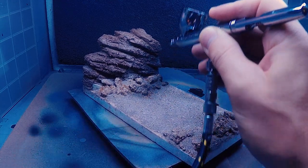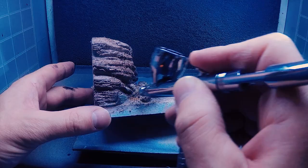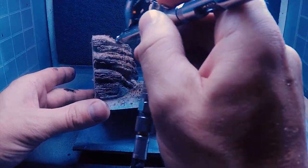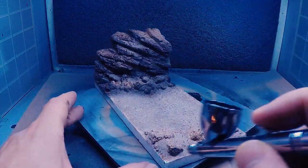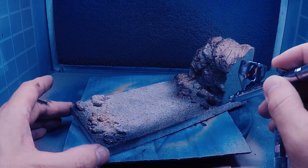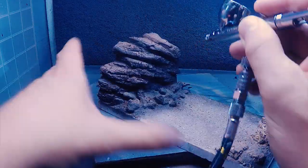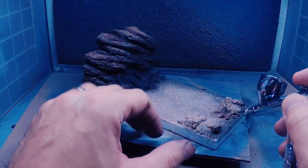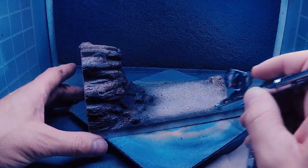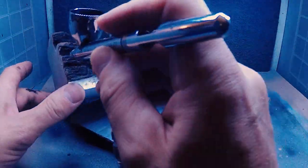Once the wash is completely dry, I use an airbrush for my next layer — just a flat black primer. You can do this with a darker wash and a brush if you don't have an airbrush. The purpose of this layer is to get the shadow areas of the rocks and the overhangs, so you want the airbrush at a really low angle. I also want to get the edges — if you missed any of the previous wash layer it will be really visible here on the edges, so make sure you get them. I use the airbrush to apply a marbling effect over the surface; you don't want the entire surface to be uniform since variation looks more natural.